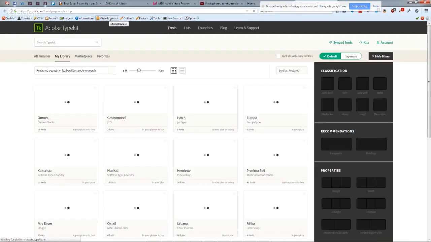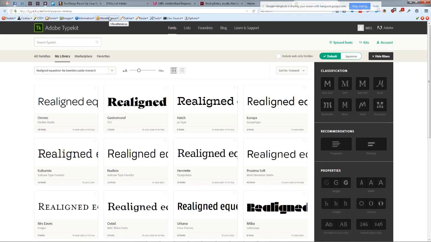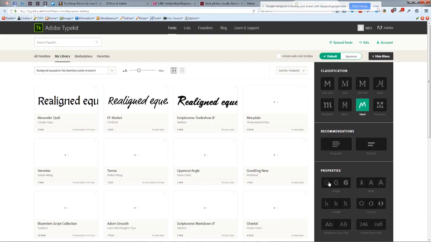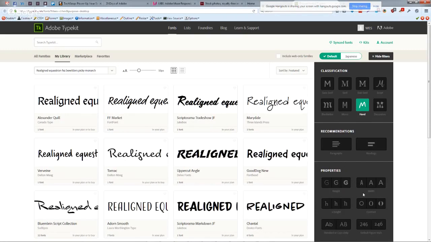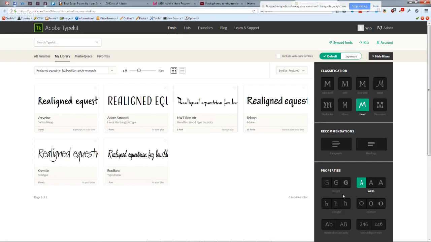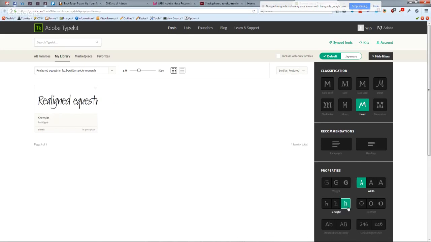I can browse fonts based on what I'm looking for. If I'm looking for something sans serif, which doesn't have the little notches on it, serif, which of course is a little bit older, like Times New Roman, Georgia, slab serif, script. If I want a handwriting font, I can find one like that, which is the one that I came from. So if I'm looking for a different handwriting font, I can choose hand, give it a few other options. Let's say it's narrow, and I kind of like a high H in the X height style. There we go. That's something that fits my description.